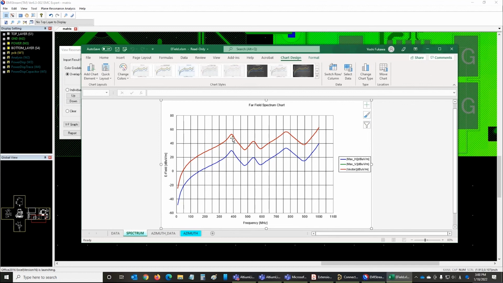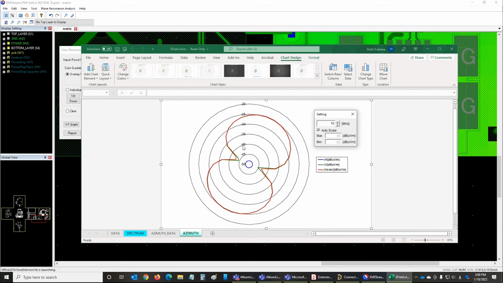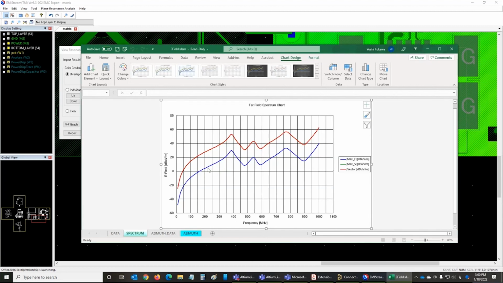So this is actually a far field EMI from PDN structure. So we can see this vertical and horizontal EMI, and also azimuth pattern, radiation pattern. We can see the radiation pattern, which direction we can have EMI most. So we can compare with EMC chamber measurement result.